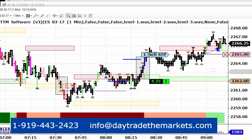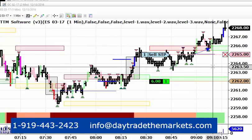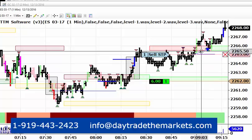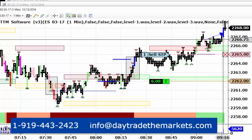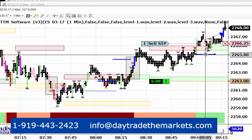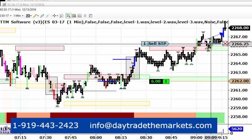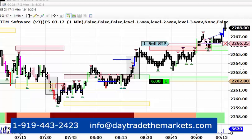So just want to bring you up to date on that, and once again I'll go ahead and pause the recording. Okay, restarted the recording again here. You can see we've now got a blue bar here, and the low of that is at 67, so I'm going to increase the stop to 66.25. So it's good, it's keeping moving like this, and maybe we can continue to make new highs.